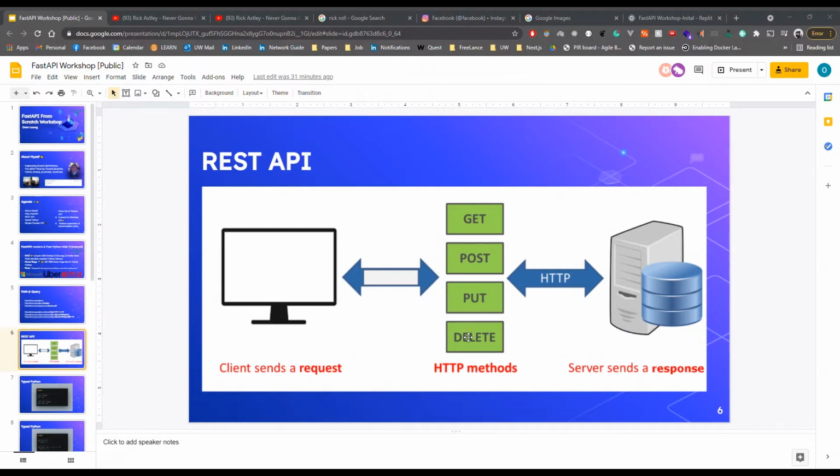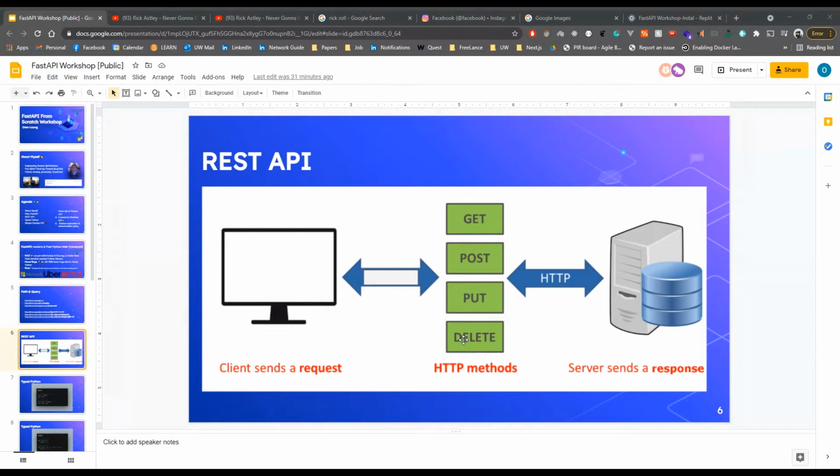And the last one is DELETE. Delete is basically saying we want to delete something in the database. Let's say our database has Eden, Jimmy, Leo, and Kenson right now, and we want to delete Eden from our database. Then we would use the DELETE method and say, I want to delete Eden from our database. And now we're only left with all of our people in our database except for Eden.